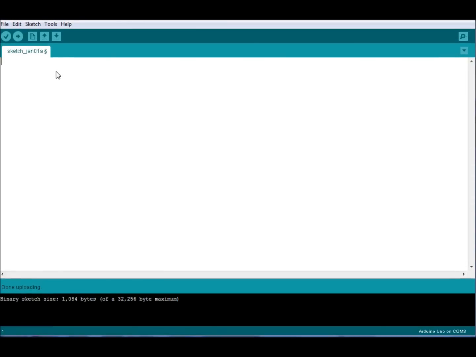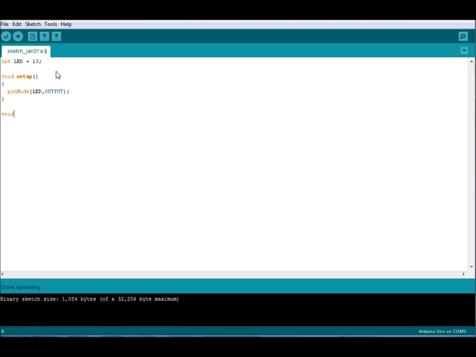In order for the LED on pin 13 to blink, we have to write a series of instructions. We're going to define our LED to be on pin 13. We're going to write a setup function, which is basically a function which defines any inputs and outputs for the Arduino. In our case, the only pin we're going to define is pin 13, as an output.